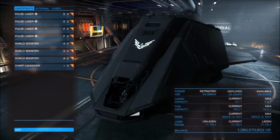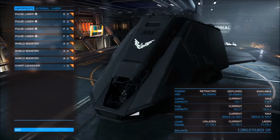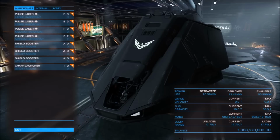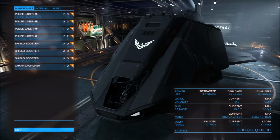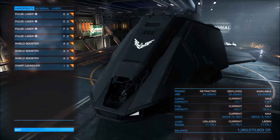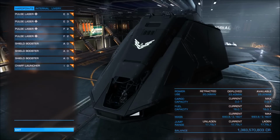Again, because of the better power plant, we can replace the weapons and equip some more power hungry versions of them, equip some beam lasers on the large hardpoints, equip nothing on the medium hardpoints, and use our assault ship as an oversized Vulture. Or we can replace the pulse lasers on the medium hardpoints with cannons, railguns, everything we want, and with some modifications on the loadout, be absolutely fine.